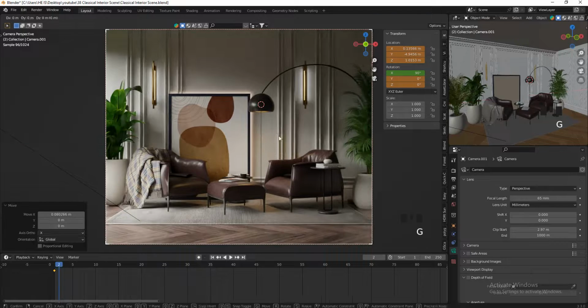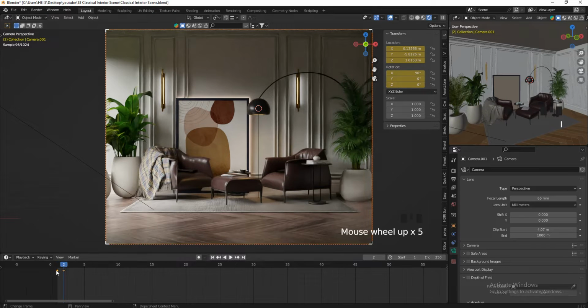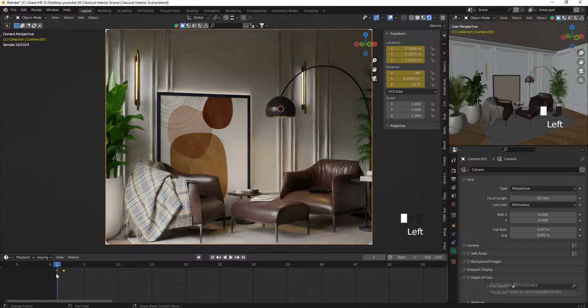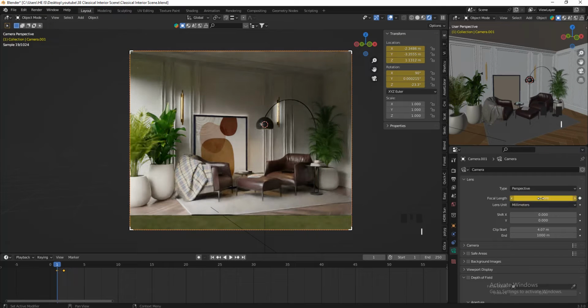Press GX, then press GY. After this, I'm going to press I to create a keyframe, and then I also on the rotation. So if I go to the first camera, it's going to be like this, but we have some kind of problem. The reason for that is we did not assign a keyframe for the focal length. So for the first one, it was 45, right? So I'm going to make it 45, and I'm going to press I, and also for the shift X, the shift Y, and also for the clip start, we have to give all of them a keyframe.